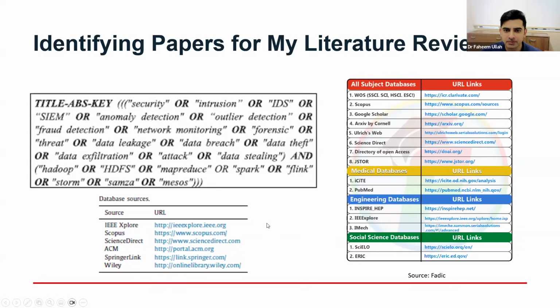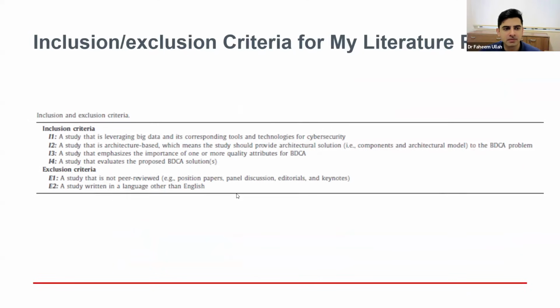These are the ones relevant in my research area, but there could be other digital databases. For example, for medical research, PubMed is very popular, and Google Scholar is one of the more popular search engines. You can determine this based on your field of study.